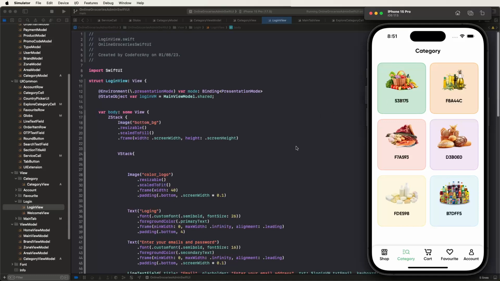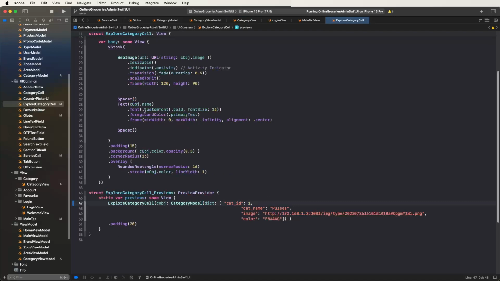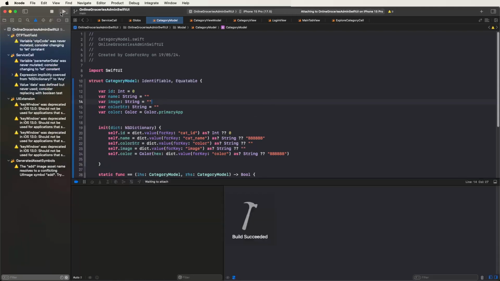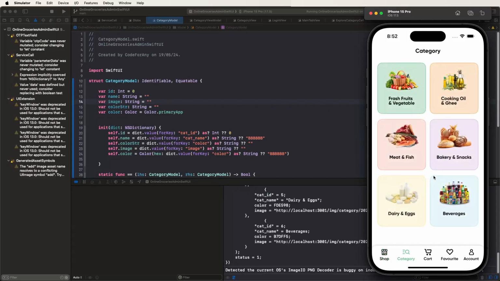Need to pick this, set the name. So go to the models, set the get name, set color. Now restarting the apps and paste again. Now need to select the category and it looks like this, showing the view.